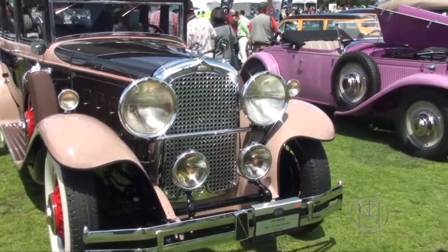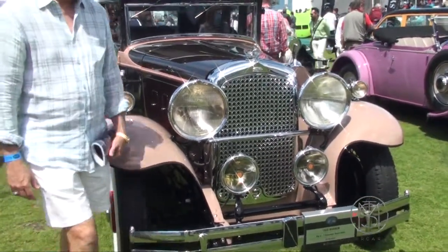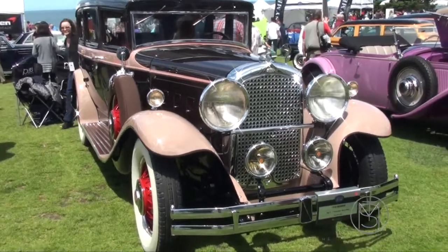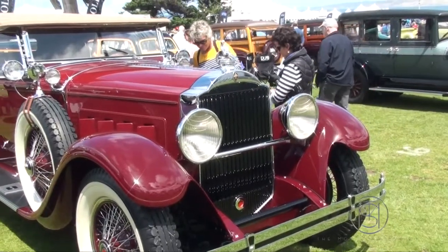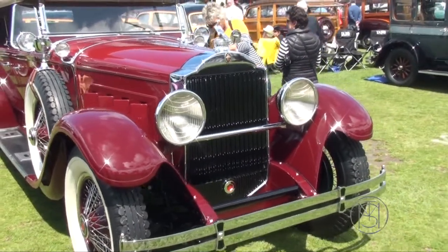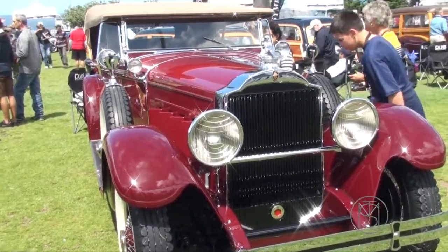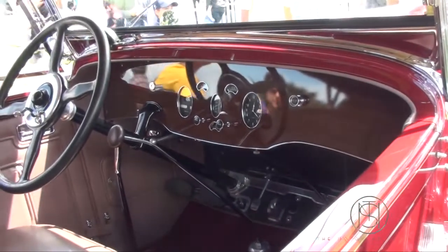Here's a Marmon. Now this is an 8-cylinder. Marmon actually made a 16-cylinder as well, but this is their sedan cars. They were out of Indianapolis. This beautiful '29 Packard is a dual cowl Phaeton as well. They didn't put the stone guard on the grille, which, as it implied, was to protect the radiator from stones thrown up by other cars.